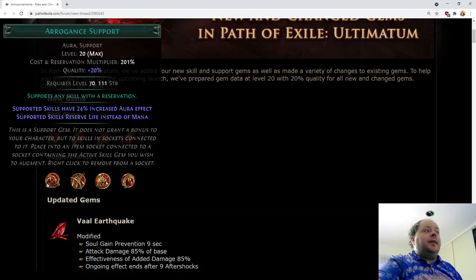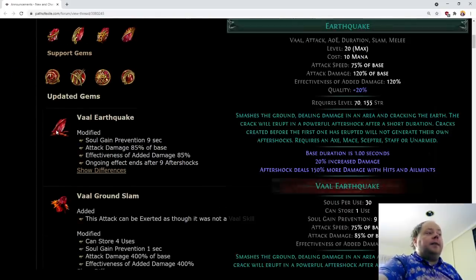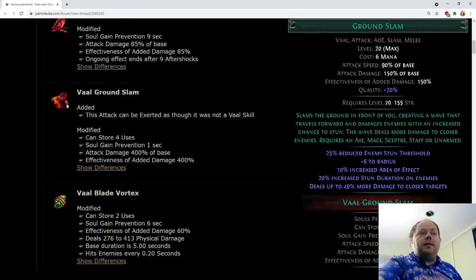Arrogant support is the aura version of Blood Magic, and yeah, it's better than what exists at the moment. I can't remember what the cost and reservation multiplier is on level 20 Blood Magic at the moment, but 24% increased aura effect is really strong. Obviously, aura effect's one of the most brokenly powerful stats in the game, so Arrogance is looking like it's going to be really good. Val Earthquake, won't go into this in any depth, except that it's just better than it was.